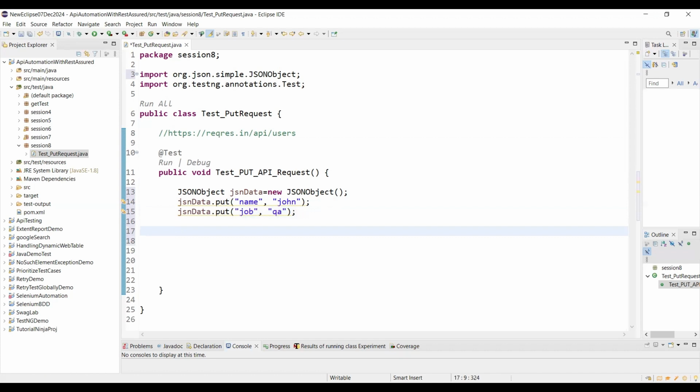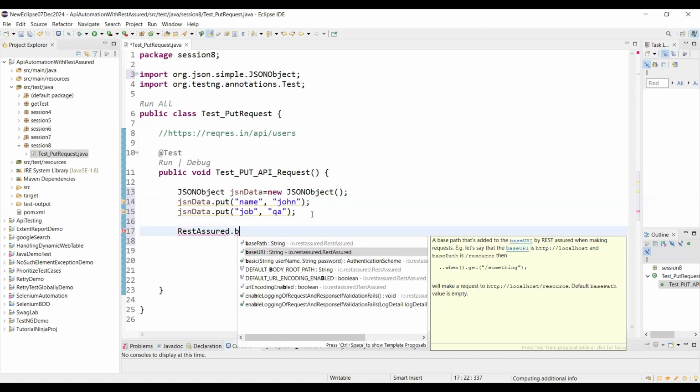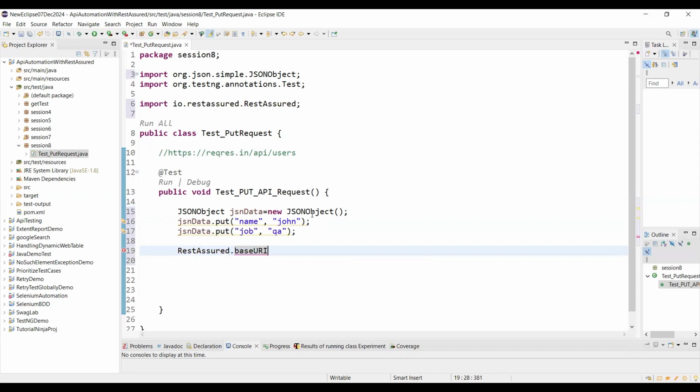And how can we do it? We can use, first of all, RestAssured dot baseURI. Okay. First we will pass this URI. Okay.